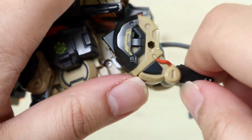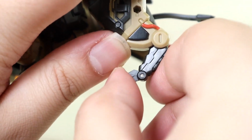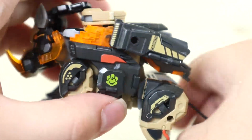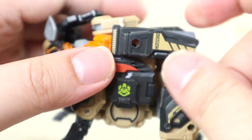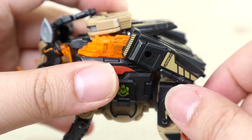And then bend wise, we do get a forward bend because of the leg structure. Backwards, not so much. And then the feet also have a little bit of extra bend going on here, mostly for the transformation. And then finally, we have these parts that can move. You can kind of fold them in if you want to do so, or there we go, you can fold them downwards like the way the picture is shown.